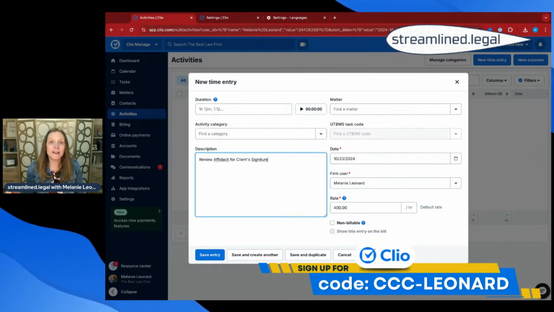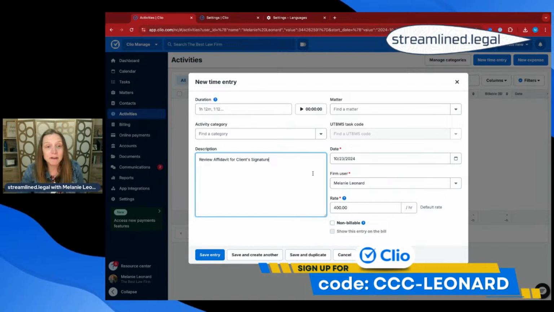So that's number one. The very easiest way for me to help correct that is to make sure my team members have their spell check on their browser so that they can go ahead and catch those things right away and we can fix them, right? So easiest way to make that happen, make sure that's definitely all the red squiggly lines are gone and I can save my time entry.